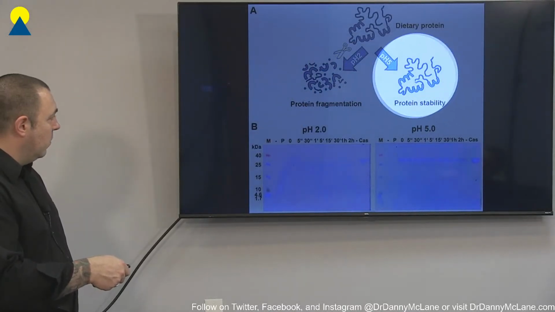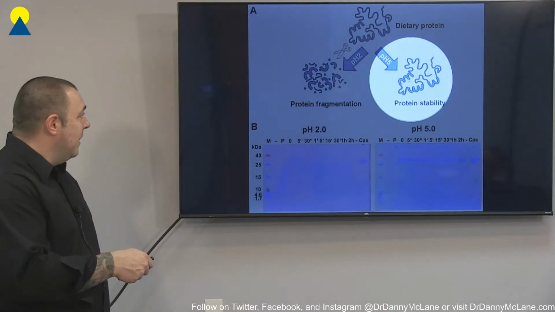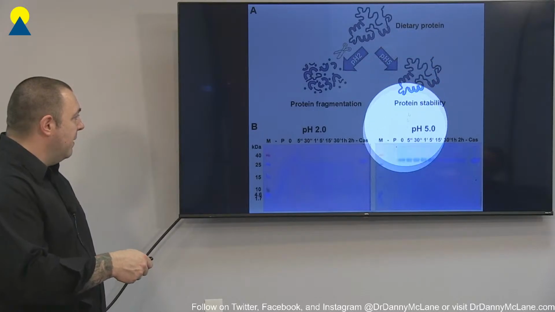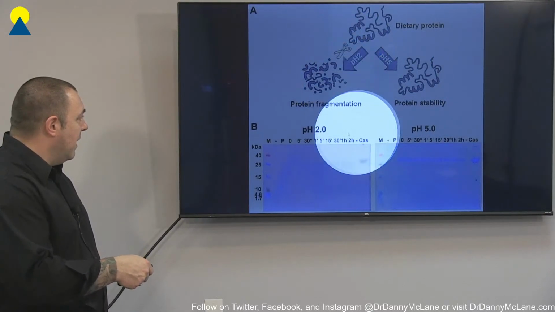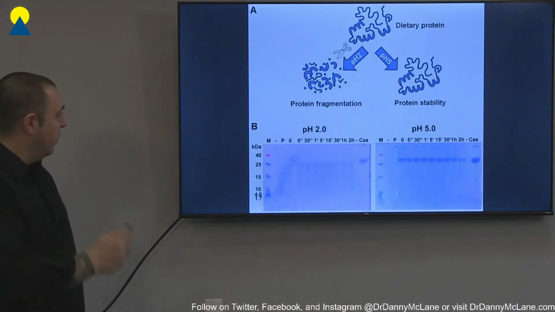It's not how well what you eat gets chewed. It's how well your acid breaks it down. Chewing is important, don't get me wrong, but it's not the ultimate measure. It's how stable the proteins are, and that has to happen with a high acid environment. So if you're not digesting your food, the proteins are not breaking down, they're not moving through the system.